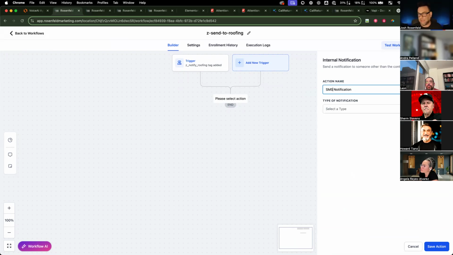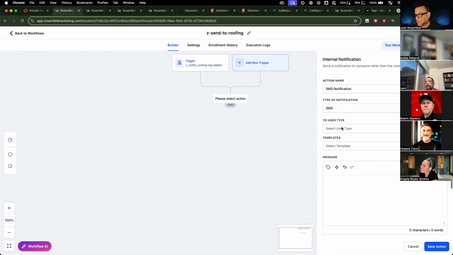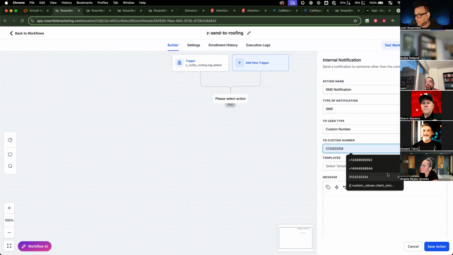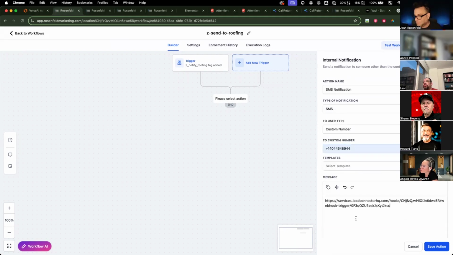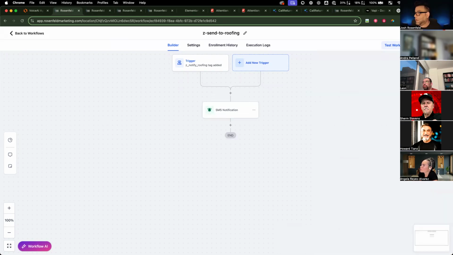No, SMS. I'm not going to continue down this path, but I hope you guys understand what I'm doing. Select user type, custom number, whatever. You know, you have a new lead, whatever. But that's it. So it's really easy to do. And it's not optimal, but if you want to get a client onboarded and you have to, it just allows you to get them onboarded and then deal with their A2P. And I know it's a pain in the butt, maybe, but believe me, I've used this many times with clients that I wanted to demo something. They don't have A2P, but yet I made them a sub account and I want to demo them something. I do this.